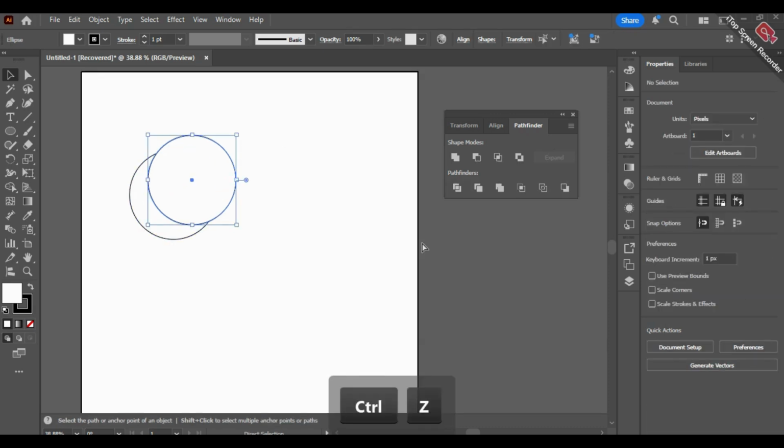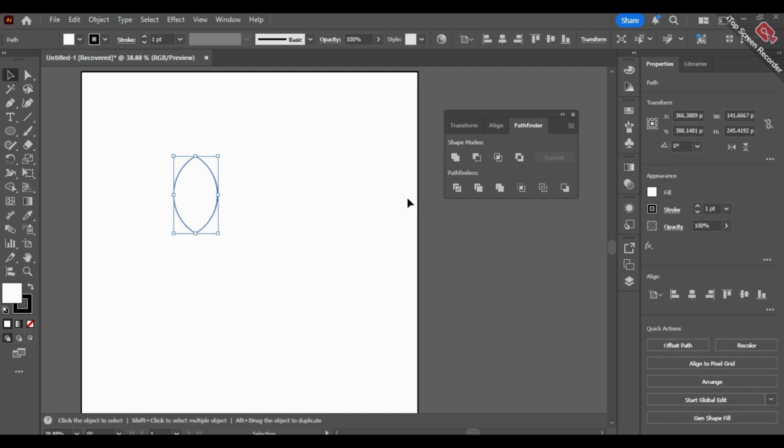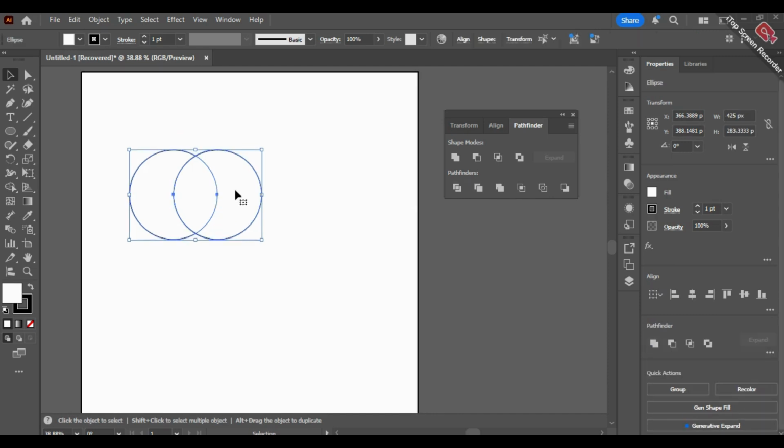So let's just now move on to intersect. Basically, what does intersect do? The middle part of the two colliding shapes will create an intersect.